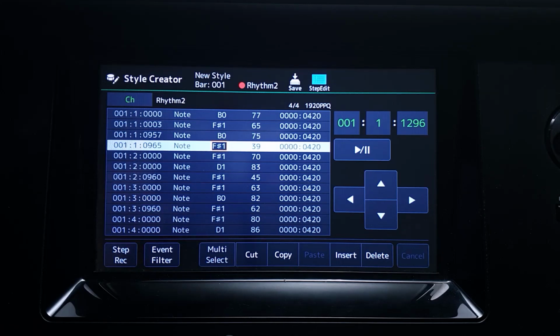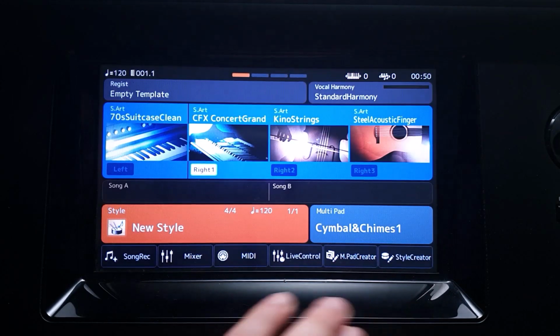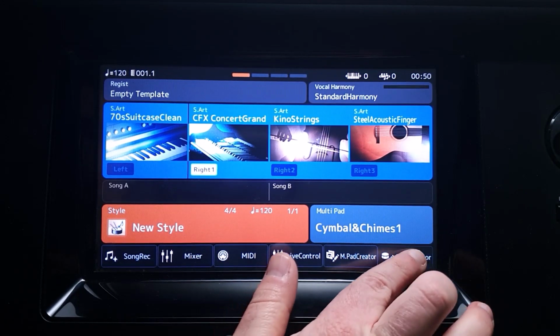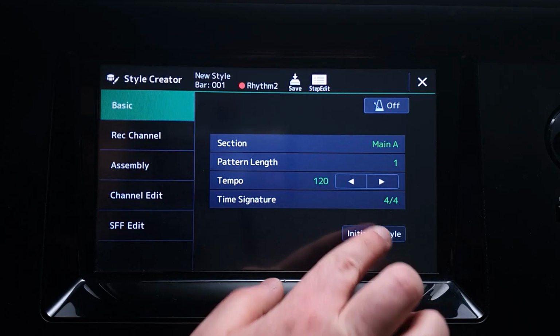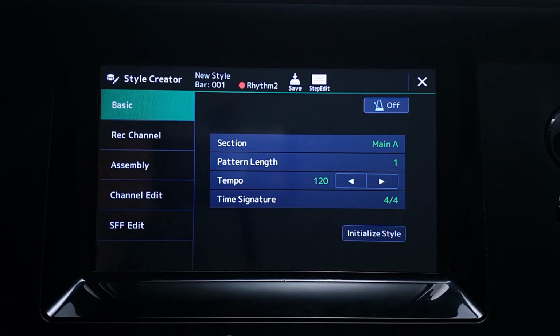Okay, so I've prepared a list of something like 25 items that I believe can be improved only in this style creator. And here is my overview with a detailed description of what I suggest. Okay, so let's start. Let's make it a practical approach. I'll enter the style creator, I'll initialize a new style, and I'll explain what I want as we go. So the first feature I would like to talk about is the quantization.